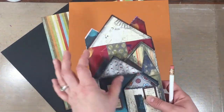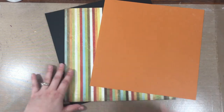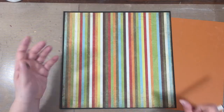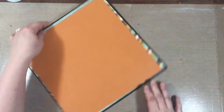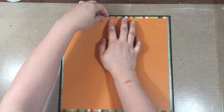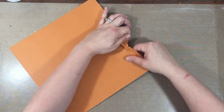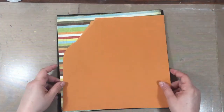Now that the house accordion feature is totally dry, we can start to build our scrapbook page. I cut off camera — to save time — a piece of black cardstock to 11 and three quarter by 11 and three quarter, and then this one is 11 by 11. Mind you, this is the third attempt after a series of epic fails. What I really want to have happen is a torn corner — I want this torn off to reveal what's underneath.